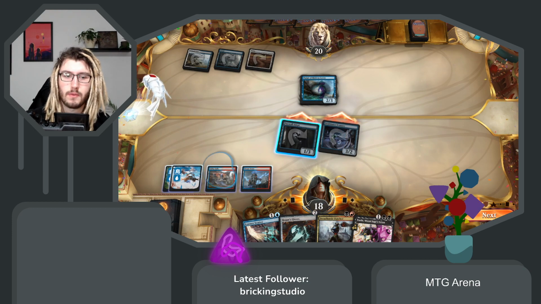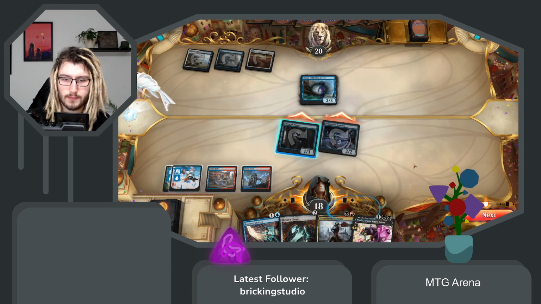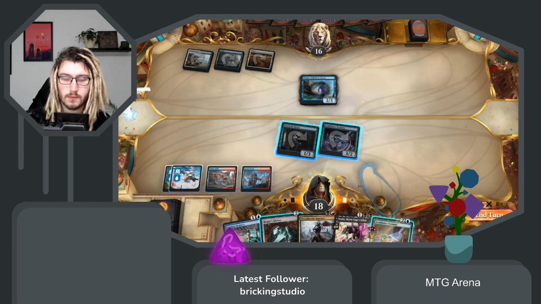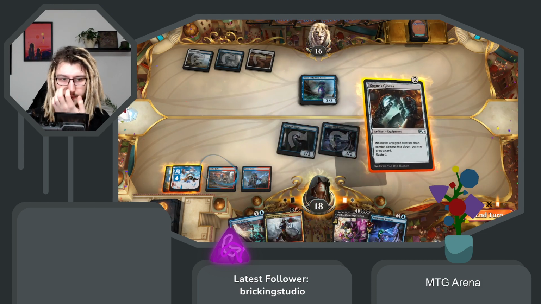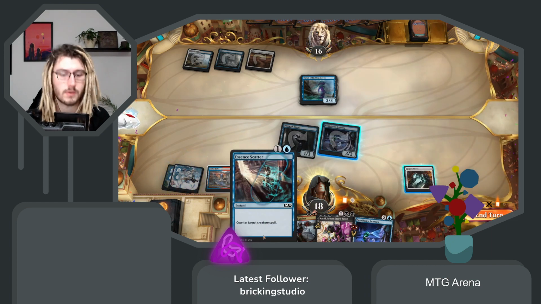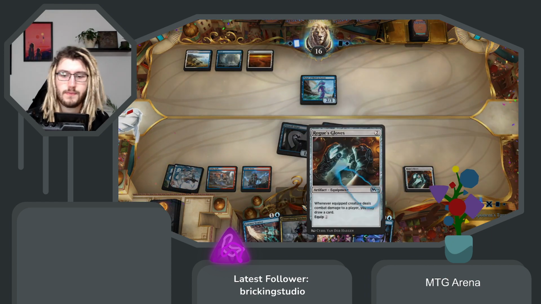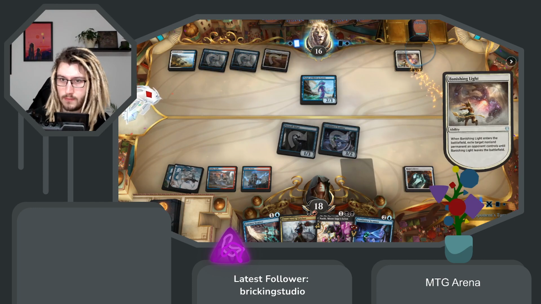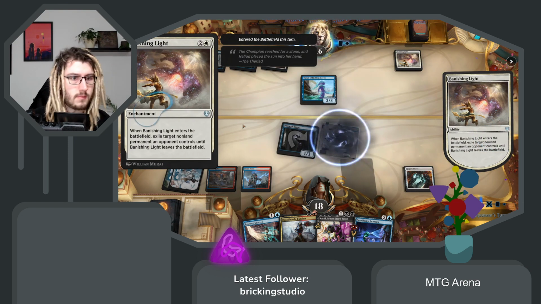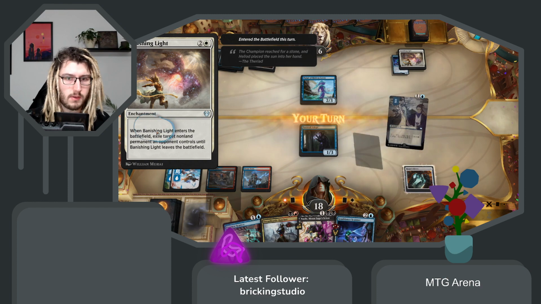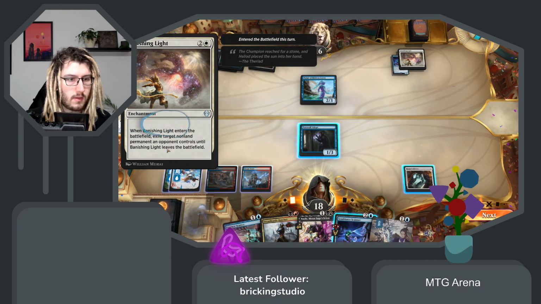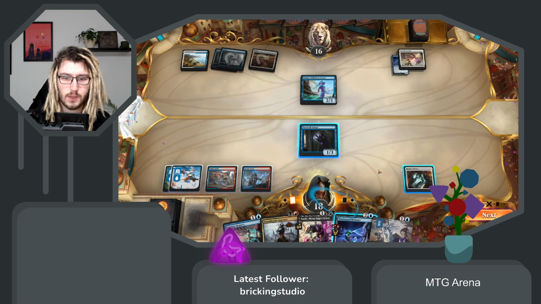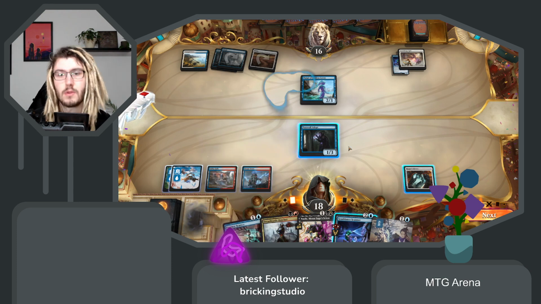Let's attack with both of them. And then play this and keep mana open to counter another creature spell. This is not the one that bans all of them, right? Okay, so that's fine. I can still play that. Do I want to do that though? Because then I couldn't counter for one turn.